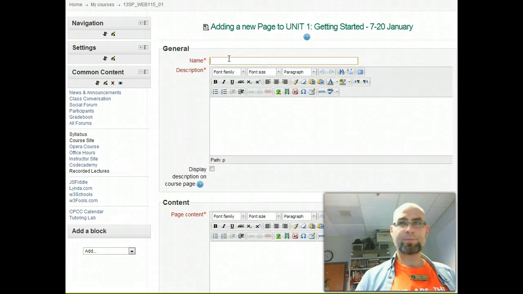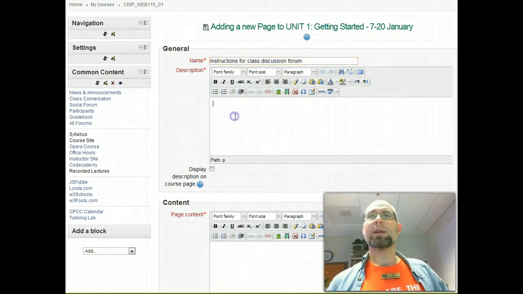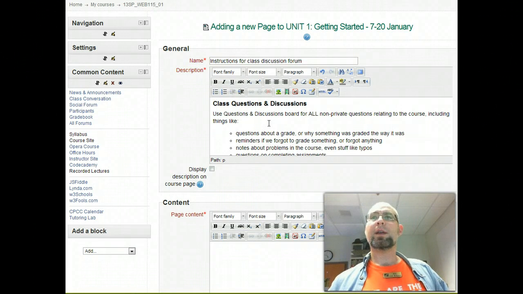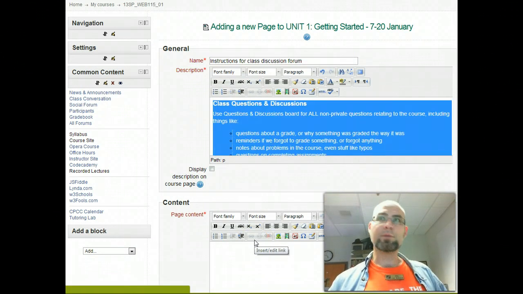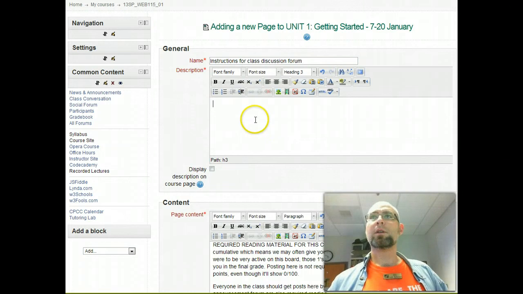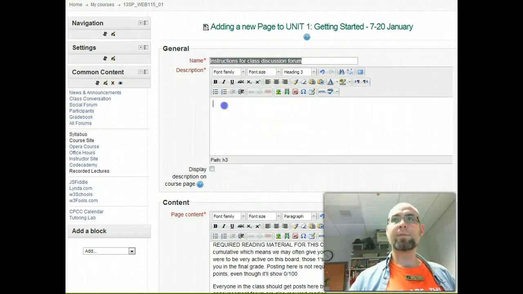instructions for class discussion forum. And I'm going to paste that here, and whoops, I pasted it in the wrong place. I'm going to paste it here, and usually here I just duplicate under the description.